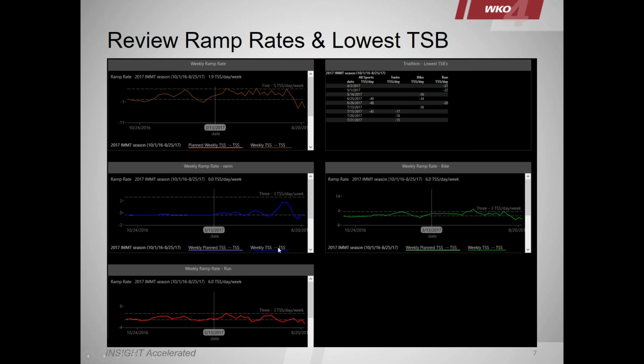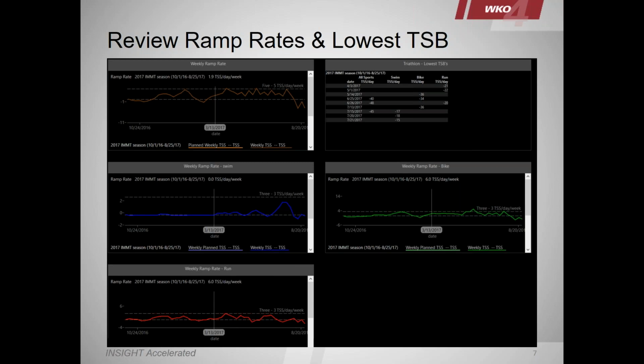Yeah, actually, it's really important by sport specifically, especially for running, because you can hammer pretty hard on cycling and handle a lot more load or quicker ramping for cycling than you can for running. So that's why I like to have these ramp rates broken out and know what the chronic training load is for running specifically.